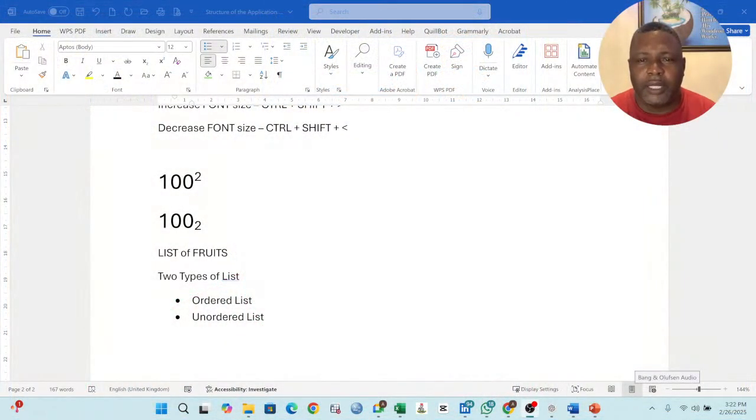But in a list where there is no particular order, and all you are trying to do is just create a list, you use the bullet form to make your listing.